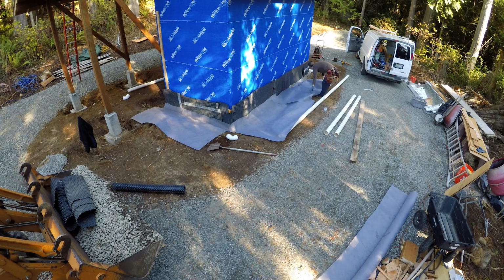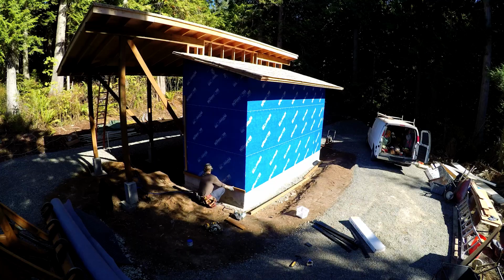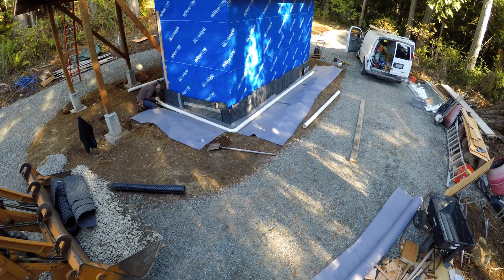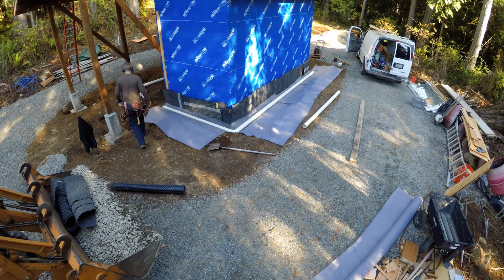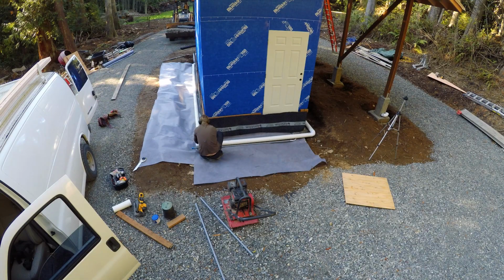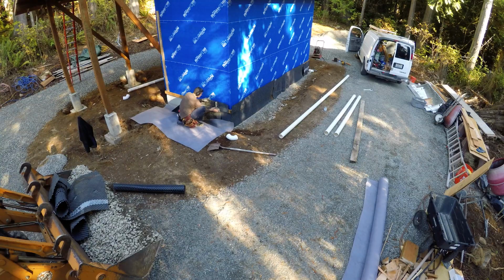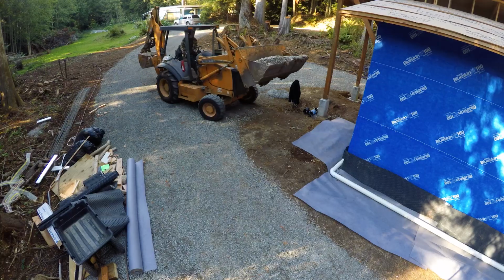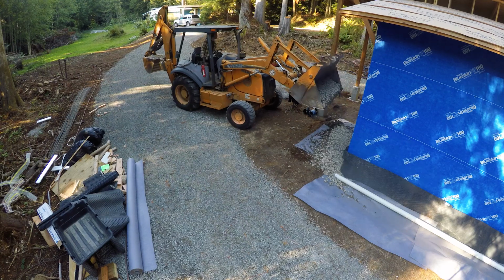Before laying down the fabric, I tacked on some pressure treated 2x4s as a ledger for the rain screen that will support the siding. But I just temporarily tacked some Super Seal drain board. I had some scraps left over from the house build, so I used them here and just tacked them up.